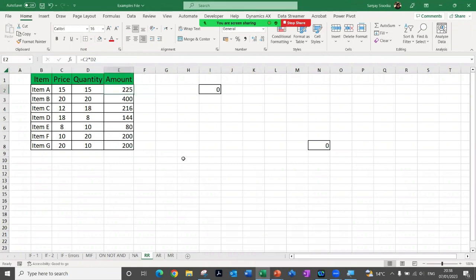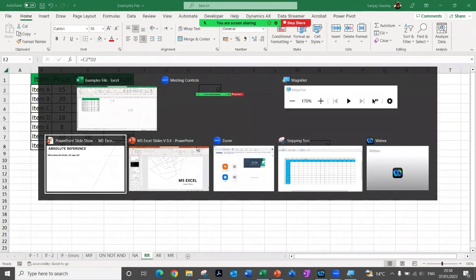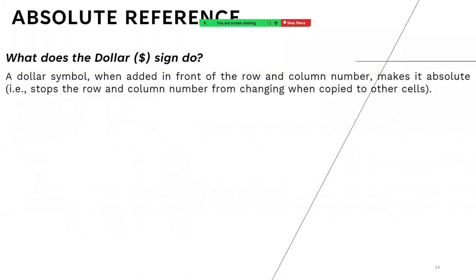This dollar sign is very important. What it does is, a dollar sign added in front of the row and column number makes it absolute. That is, it stops the row and column number from changing when copied to another cell. So if you put this dollar sign in front of the column number and the row number, then you copy it and paste it anywhere on the worksheet, it will not allow the formula to change.